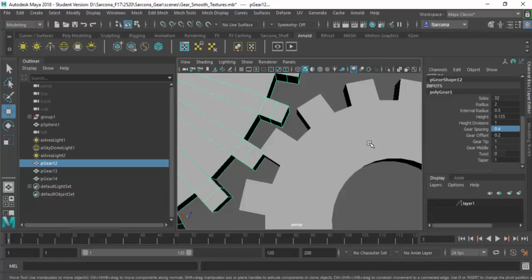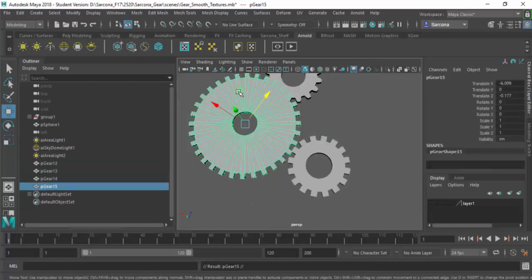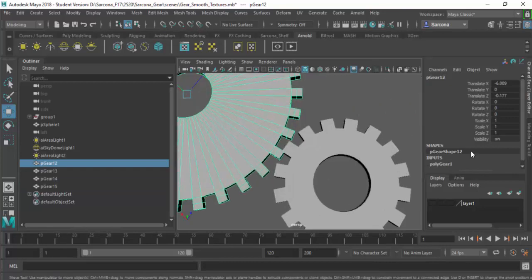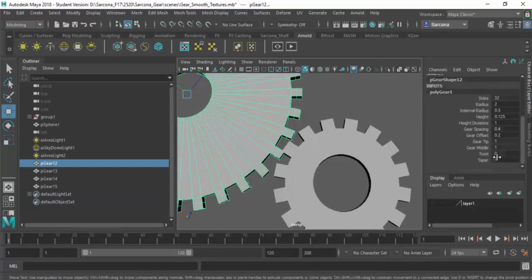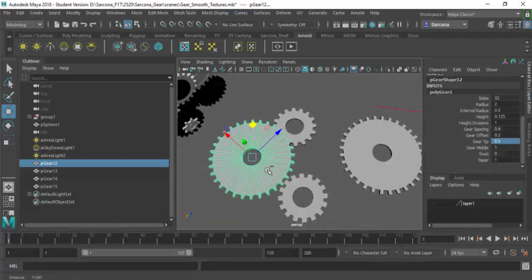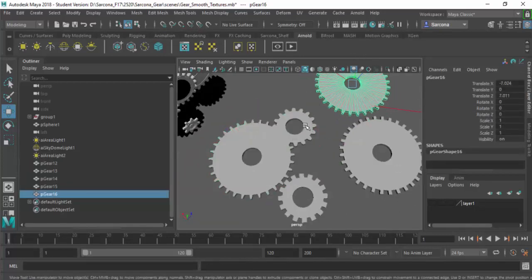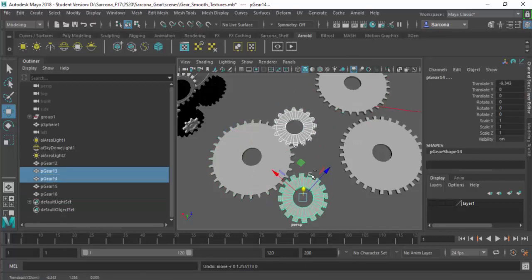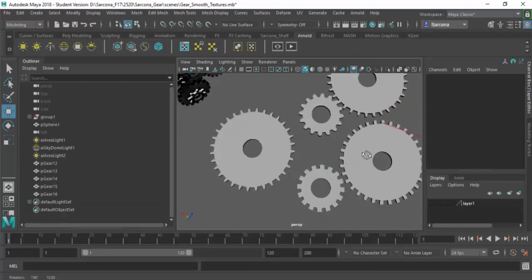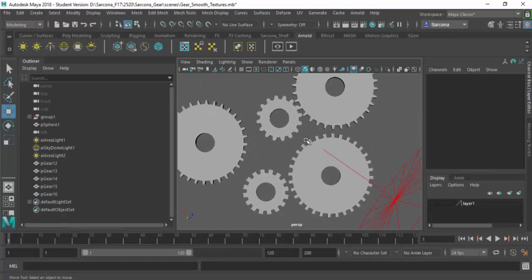We're not animating this, we're not printing it, we're not actually making a physical model of this. It just has to look like they could actually go together, okay? I'll duplicate that, shove it off to the side. Then I'll take this one, and I'll take the tip, and I'll put it at 0.5, okay? There's my variety. So I have basically these 4 gears here. And again, I can make 20 different kinds of gears.